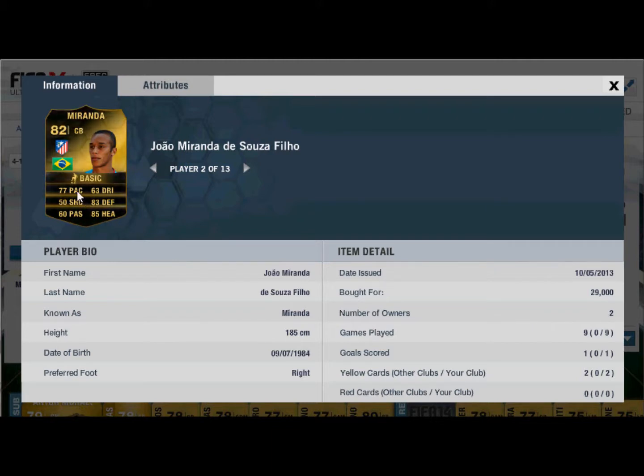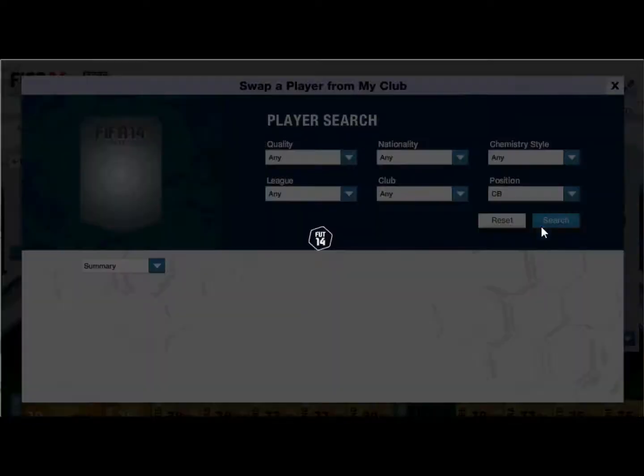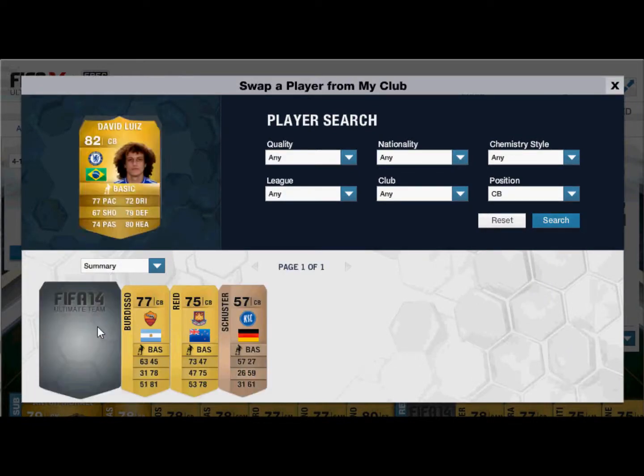77 pace on him, great for a centre-back, 83 defending, immense stats from this guy. 85 heading just rounds it all off. Jesus, he's beating a lot of players in the air that you wouldn't expect him to. He doesn't feel 85 heading in form for me. He feels more like an 89, 88, just because he's beating these big, tall players that are meant to be very powerful in the air.